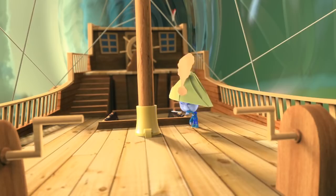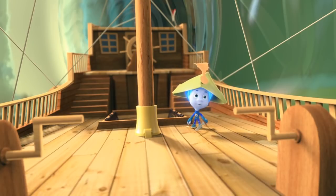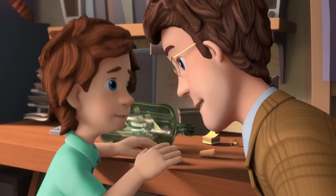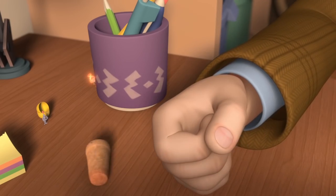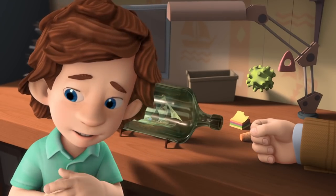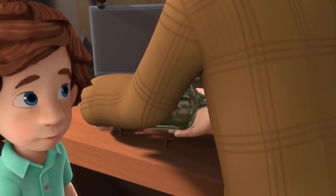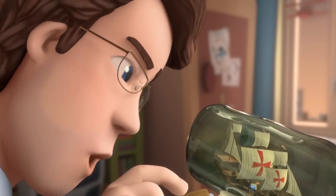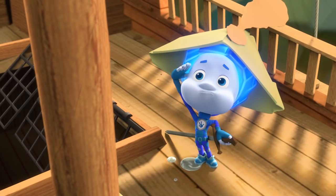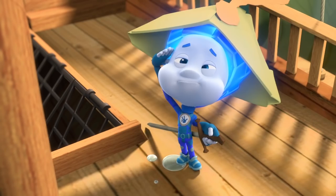Nolik, you gotta get out! You'll get sick from that stinky air! I can't get loose — I got stuck! Hello there, Tom Thomas! What are you doing with the ship from my collection? I just wanted to give it some air. Tom Thomas, you know that taking things out of my office is just not allowed. Hey, look! What an interesting cabin boy — I never noticed him before. I'll take it, Dad, and put it back on the shelf.